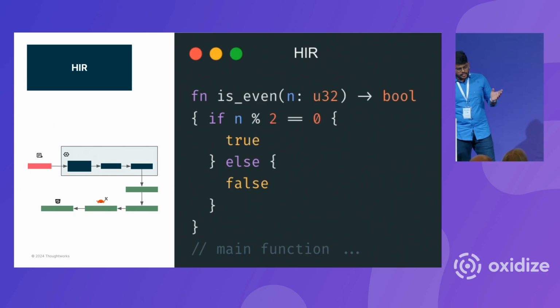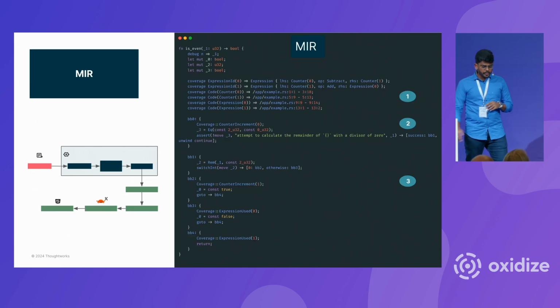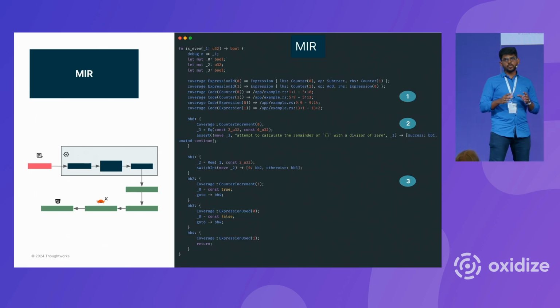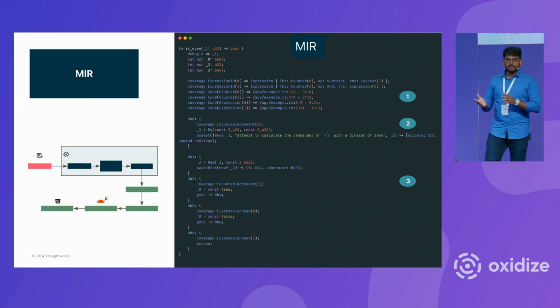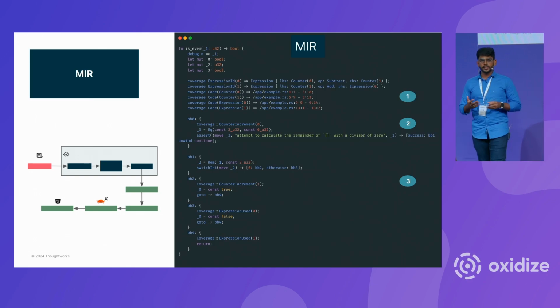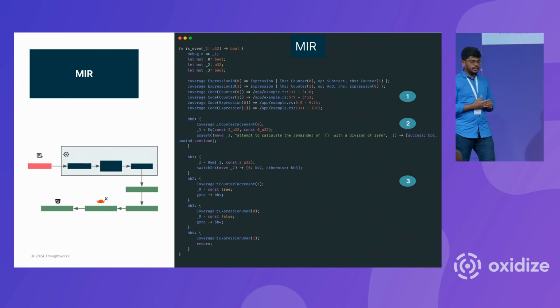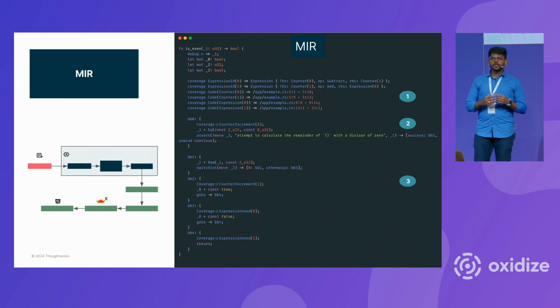So now we pass this code to the MIR. This is not recognizable now, because MIR does lots of optimization. There are different optimization levels as well, so based on that you will get a different output. This is probably a non-optimized version, and you can see a lot of things called counter ID, expression ID, and counter increment. These are the codes that have been added as part of your C instrument coverage.